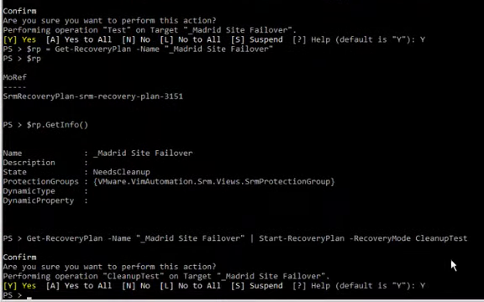And then we can see the test cleanup is kicked off. Oh, and actually just within a few seconds that's completed. So let's go back and do the getInfo method again. And we can see that the recovery plan is again ready.